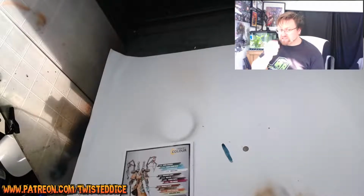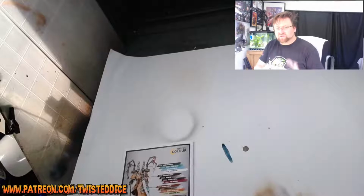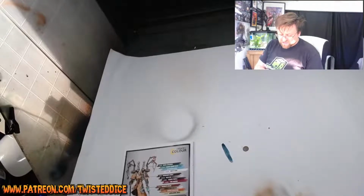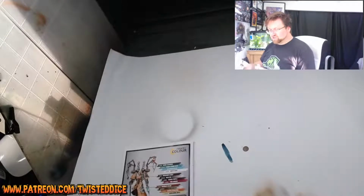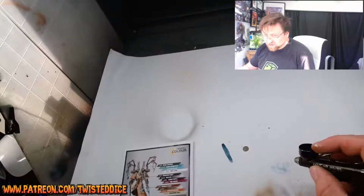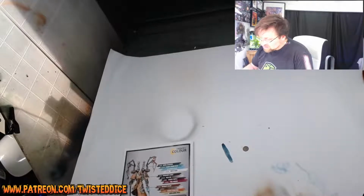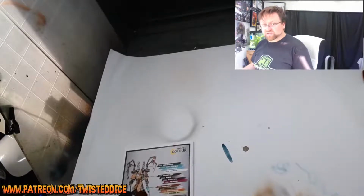One thing you will notice when I'm airbrushing is I don't bother changing the psi on the airbrush. I know a lot of people say you've got to change it for this colour, for that. I don't. Just stick to the same psi. As you get used to it, you'll get used to how to manipulate the paint. So with myself, I'll just try on a white bit of paper first of all, just to see how the paint is coming out of the airbrush.